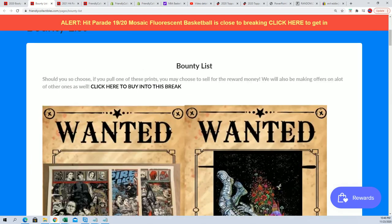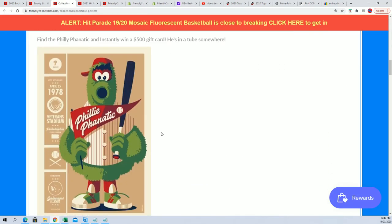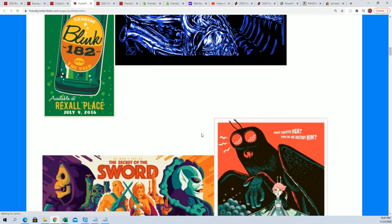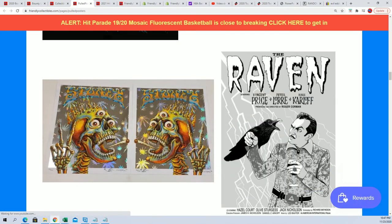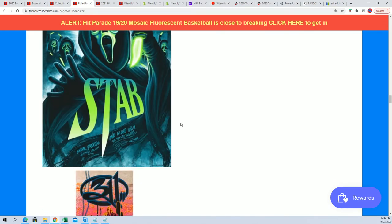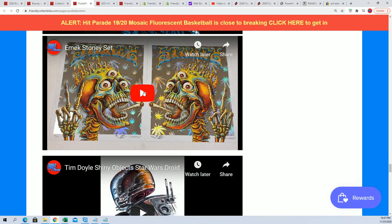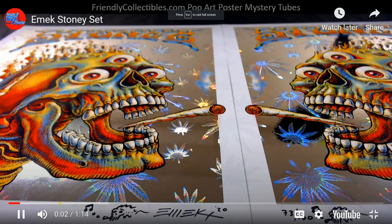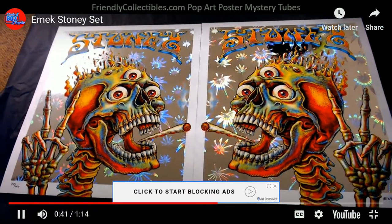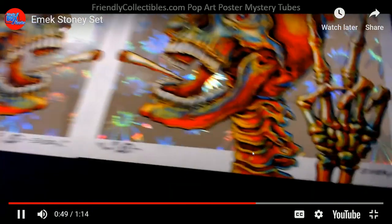And let me see if I can find that. You'll see exactly what I mean here. So here's some better things. You're really going to want to look on this page, Jeff. You know, this is a foil. I believe that's a foil. And so that might give you some better idea. I'm pretty sure this is a foil. So you can see how these look, if that is in fact a foil, but I expect it to be some kind of reflective look to it. This was a previous pull, and pictures just don't do these justice.